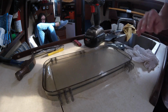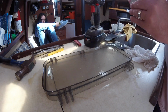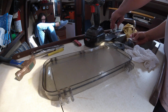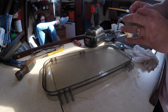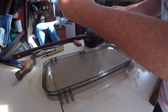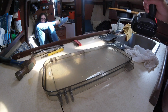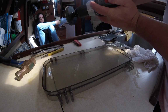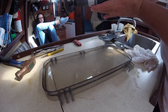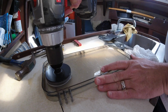So at this point, we're going to switch off and go to the 3000 grit. And that's another wet one. And you just take that and apply it on this little buffer pad. You don't want to go too fast, so if you've got a variable speed drill like I do, I've got the really fast one, and then the least fast. And we're going to go with the least.